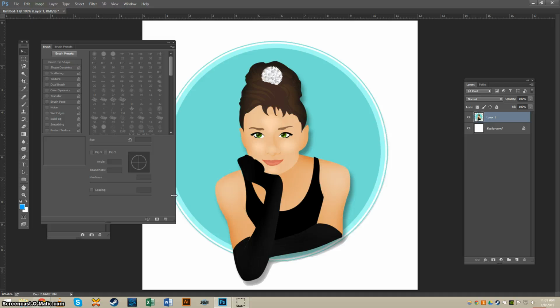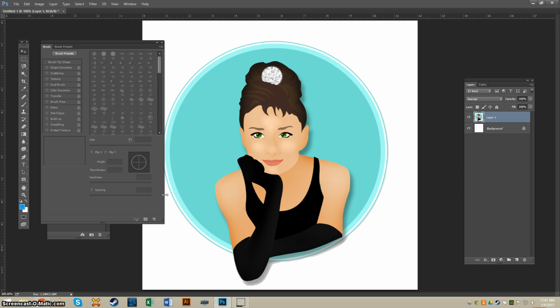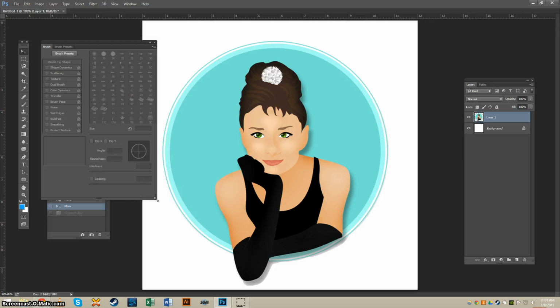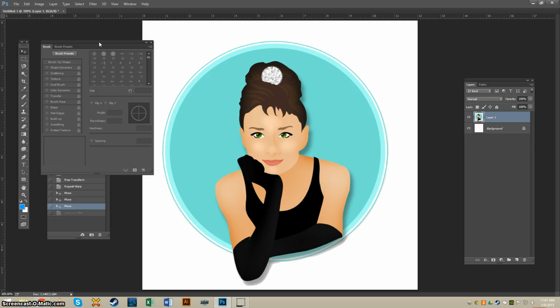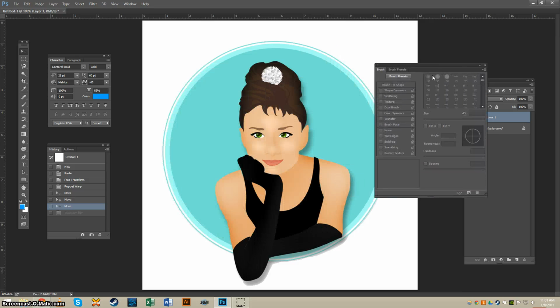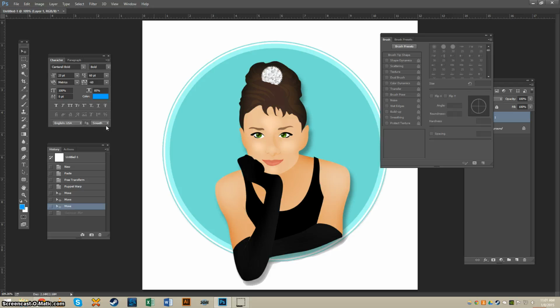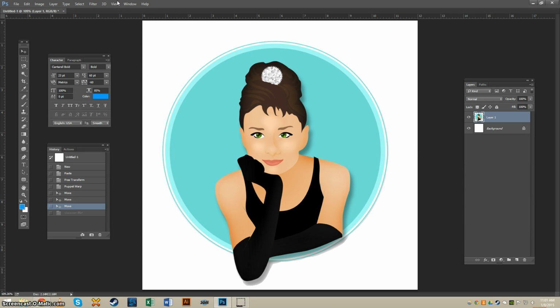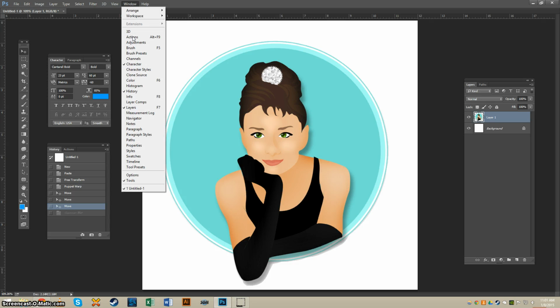You can resize them as well by just holding your mouse over the edge. So maybe you want your brush palette open all the time, which is fine. You can just open it, drag it to wherever you want it to be, and leave it there. Some people like that. I get distracted really easily by too much visual information at one time, so I like to keep my workspace pretty pared down. So this Window menu is what you'll concentrate on when you're modifying your workspace to suit your own needs.